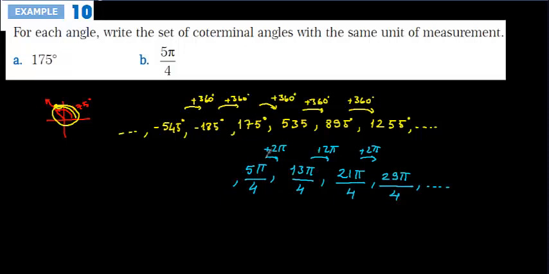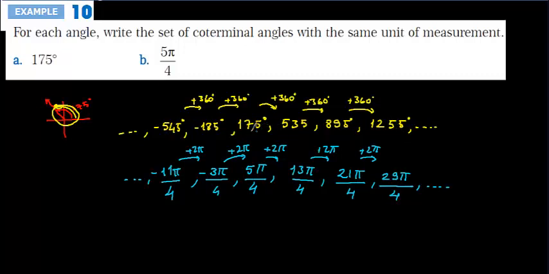And of course when you go to the negative side, you are going to subtract 2 pi this time, and the answer is going to be minus 3 pi over 4, and we are going to get minus 11 pi over 4. When you add 2 pi you are going to get this one again. So these are the coterminal angles to each other, for this sequence.